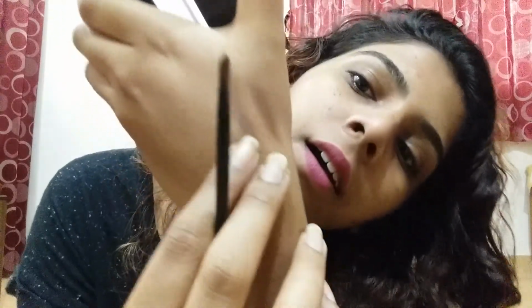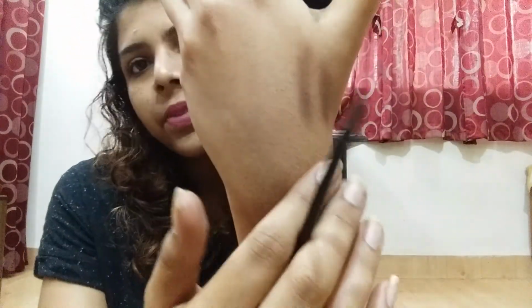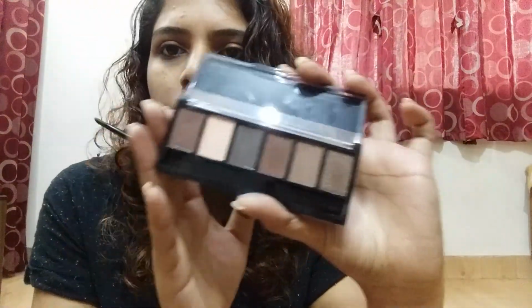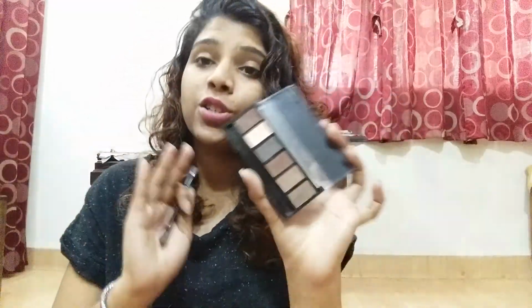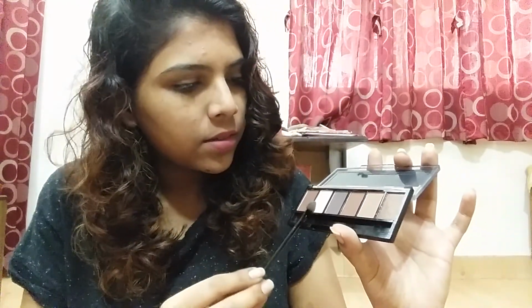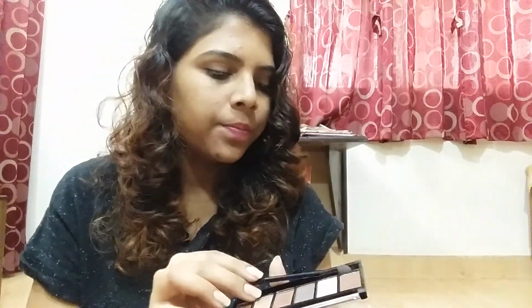I'm just going to swatch the ones which have a little bit of glitter on it. As you can see, these have a little bit of shimmer on it, both of these. I can do a video review later on, but this and the rest are just matte, and it is amazing because this can go as your base. This is the base, this can go later, and this too can get that transition. And if you want shimmer, you have your shimmer. It's perfect. It goes on the skin really well.